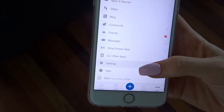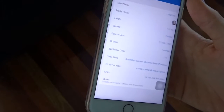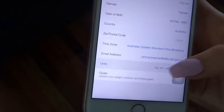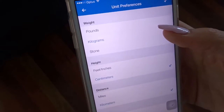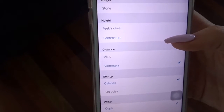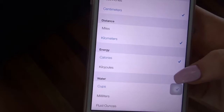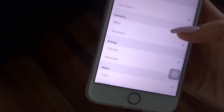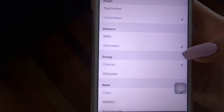When you first go into the app, create your account, enter your settings, and it's going to give you a recommended goal — don't go by that goal. If you're my client, I'm going to be giving you macros. So go to 'More,' scroll down into 'Settings,' then go to 'Profile,' click 'Units,' and select what you want. If you're in Australia you'll want kilos, centimeters, and make sure you select calories rather than kilojoules.